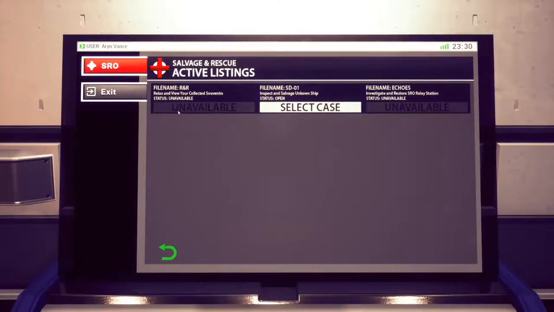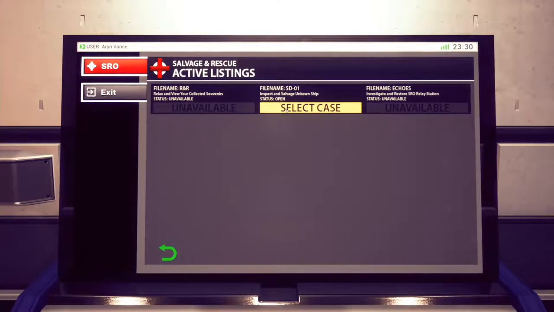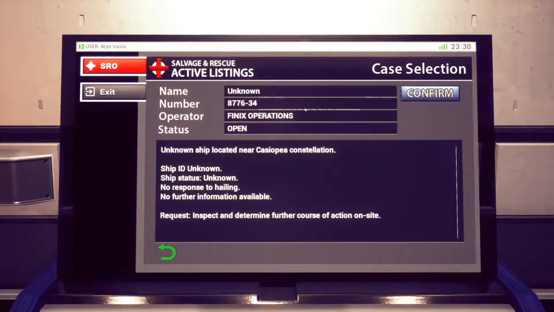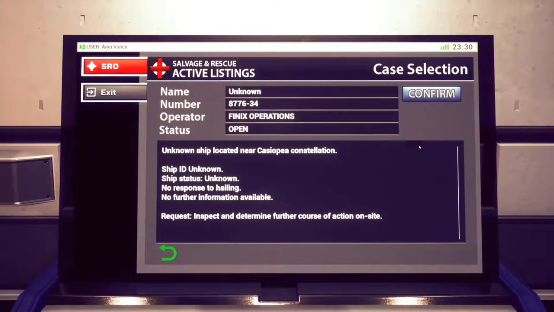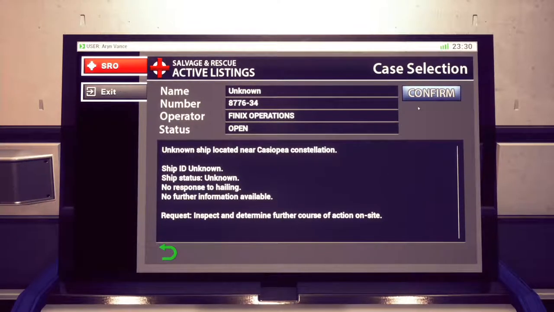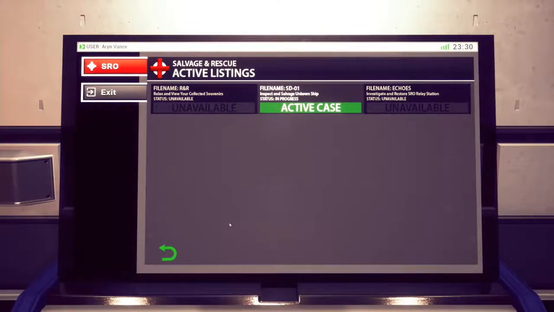Salvage and rescue active listings. We have a file name SD01, inspect and salvage unknown ship. Unknown ship located near Cassiopeia constellation. Ship ID unknown. Ship status unknown. No response to hailing. No further information available.